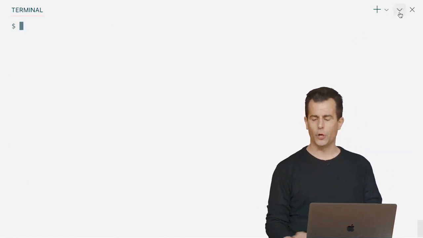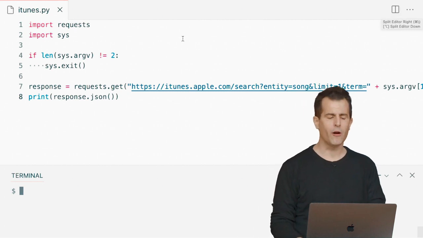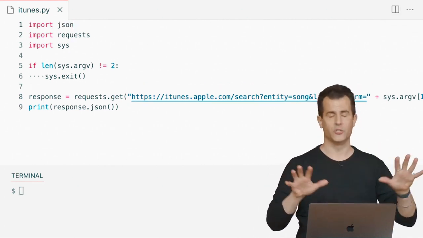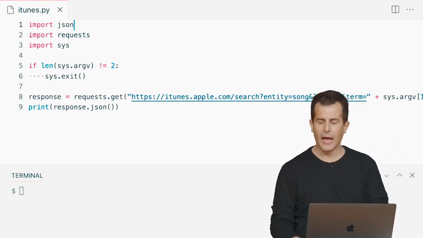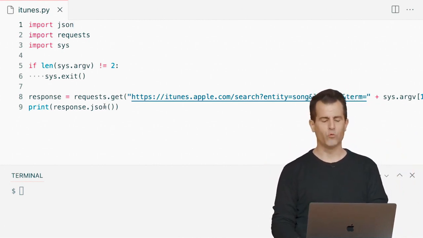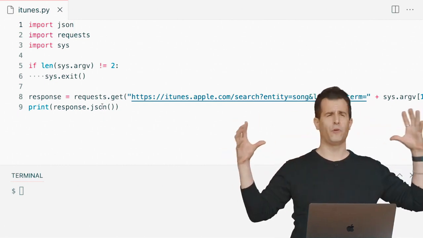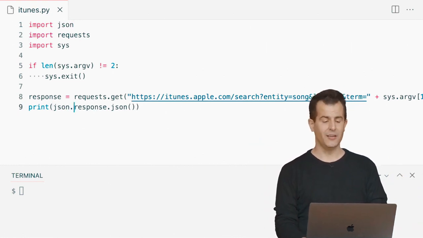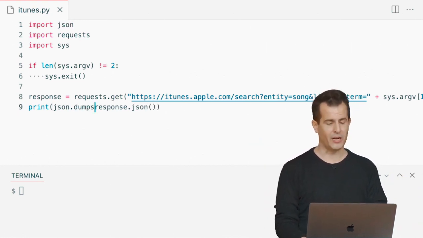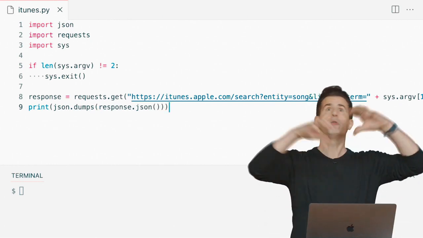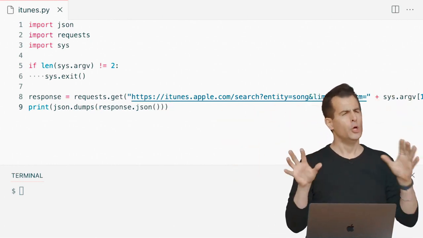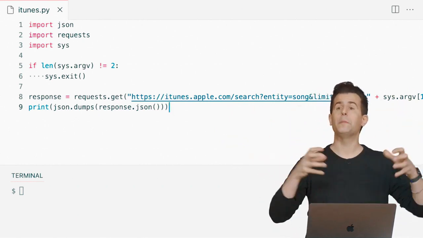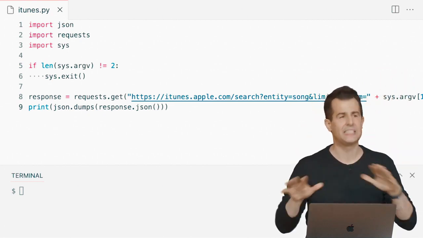So let me go back to my code here. Let me shrink my terminal window. And let me propose that just temporarily, again, we do this. Let me import this additional library, json, which comes with Python, so I don't need to install it manually with pip. And let me go ahead now and not just print out response.json, which was that big blob of hard to understand text. Let me go ahead and use one other function here called json.dumps for dump string, and pass to that function that response.json return value. So again, I'm just introducing another function which I claim has a purpose in life of pretty printing, nicely formatting on the screen the exact same information.